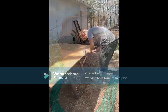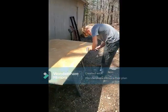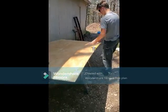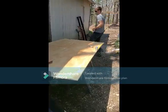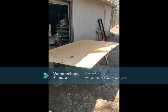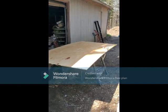Another one of my very big helpers is my oldest son, Solomon. He is going to cut out some of the pieces that we need to refurbish this box into a chicken house. While he's doing that, I'm going to show you what we had considered building this chicken house out of first.